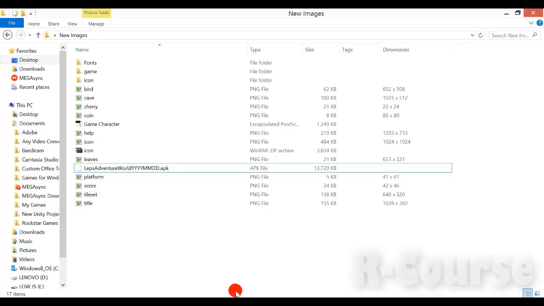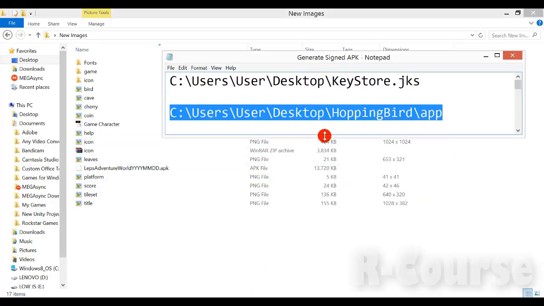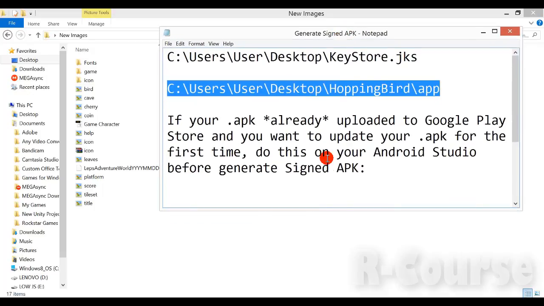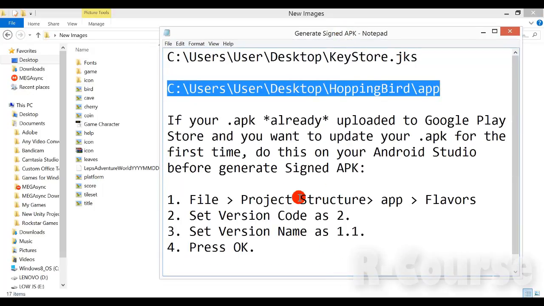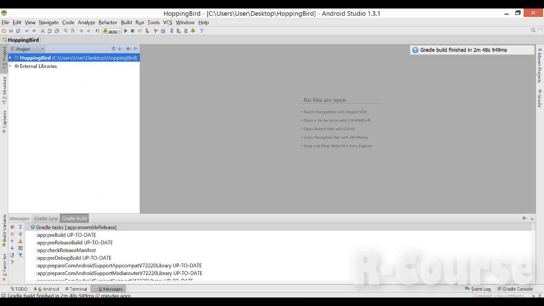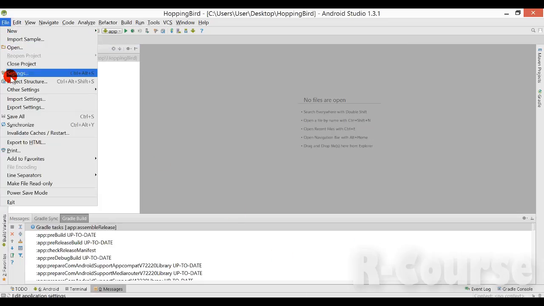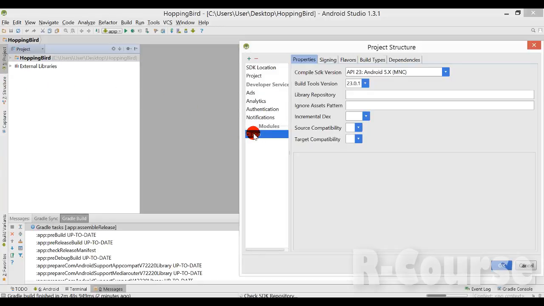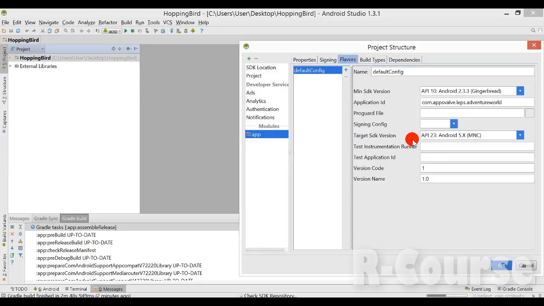The next thing you will need to consider is this. If your APK is already uploaded to Google Play Store and you want to update your APK for the first time, do this in your Android Studio before generating the signed APK. First you go to File, Project Structure, App, Flavors, and update these two.